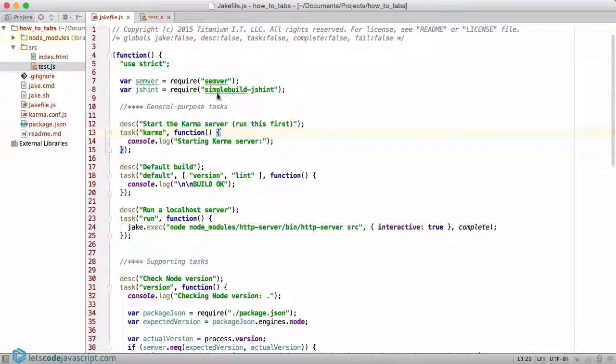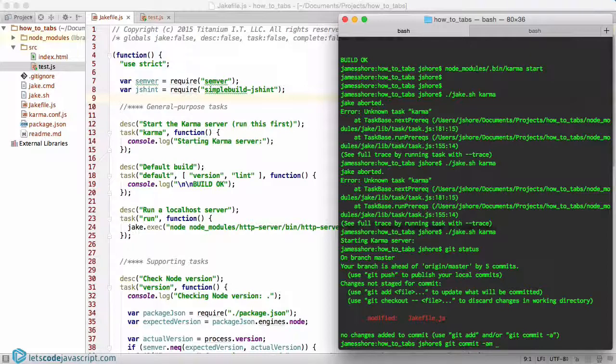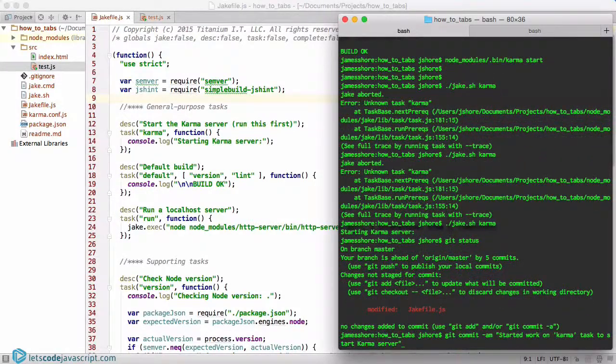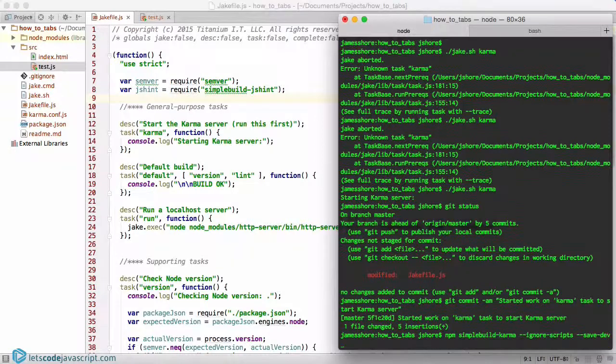But I actually have another simple build module that will run Karma for us. So I'm going to go ahead and install that now. Let's go ahead and check in this little change. And now I'm going to install simple-build-karma. And as always, we'll ignore scripts and save dev.